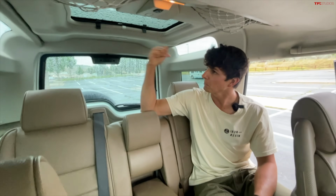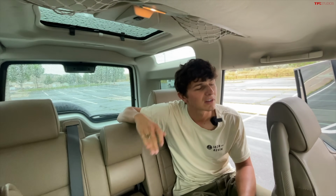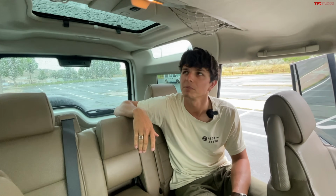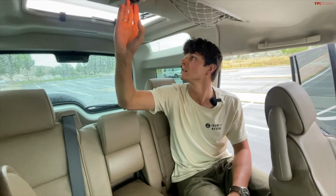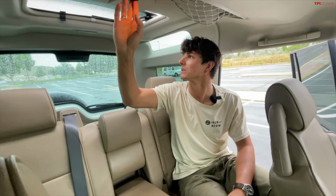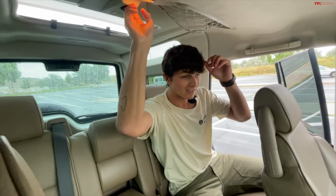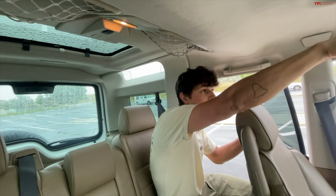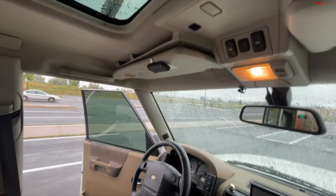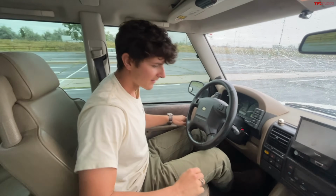Obviously, you've got the Alpine windows up top, which is pretty cool. You've got 2 sunroofs, which I guess you could make an argument that it's cool. They tend to be fairly problematic on these, but both of them actually work on this. That one makes an obnoxious noise when you open it up, but it does open and close. Pretty much all the switches on this interior work. That storage net above your head there, Case. Yeah, you got these storage nets. You've also got map pockets up above your sunshades. So it's just kind of a cool utilitarian vehicle.